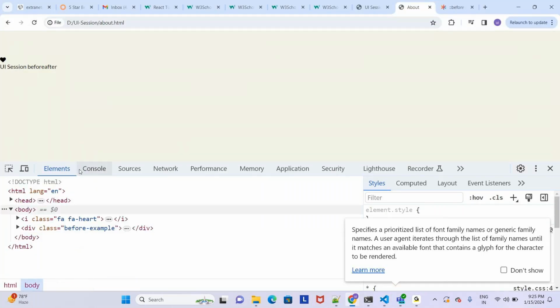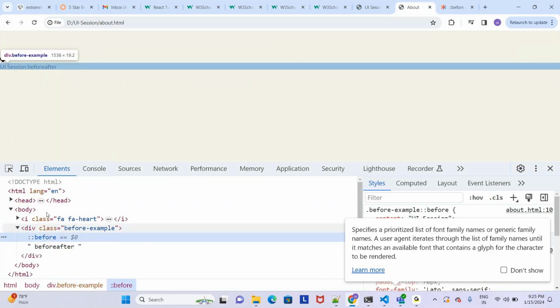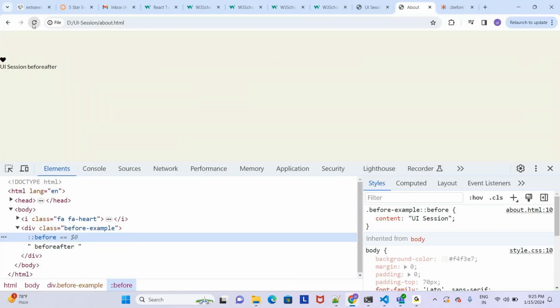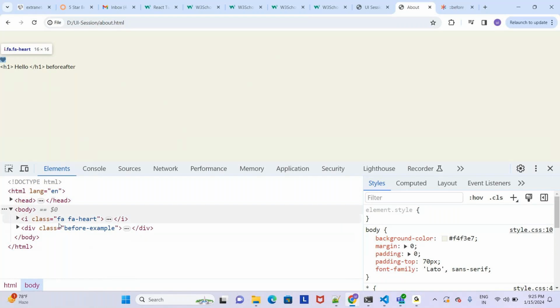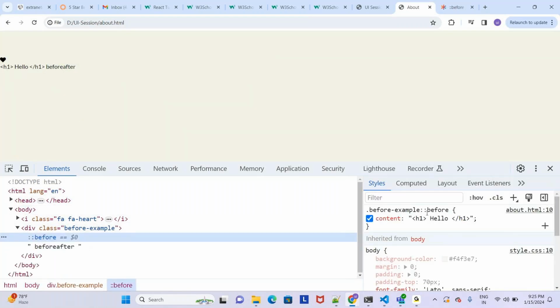Okay, you're getting that. So you cannot write something like an HTML element here. It won't take like that, like let us say h1. But what's the point of it being only text? If you refresh it, see, this is actually pure content only. It won't read the HTML as it is.